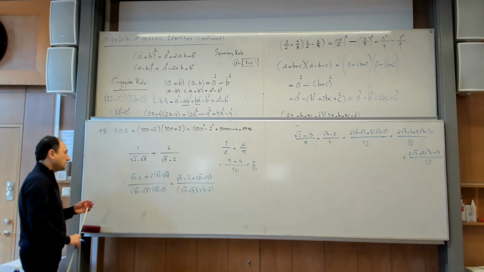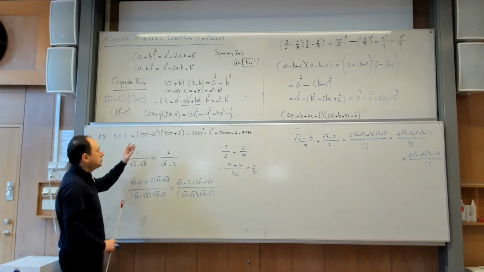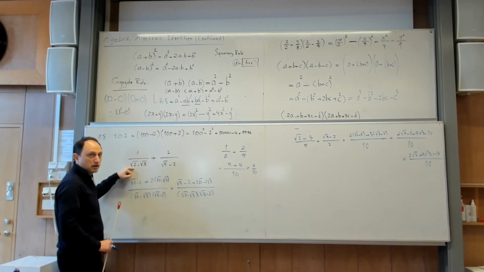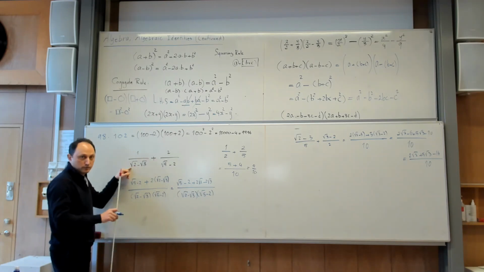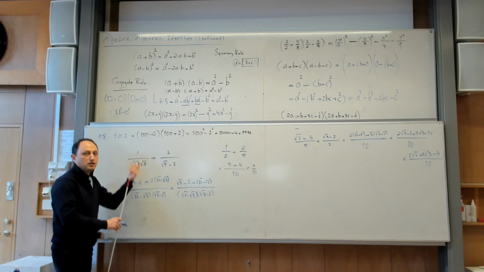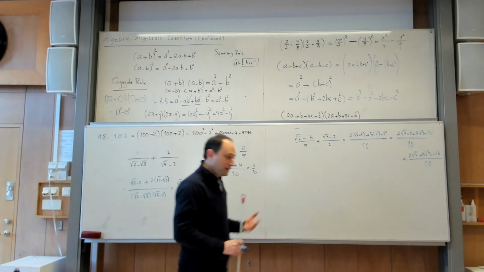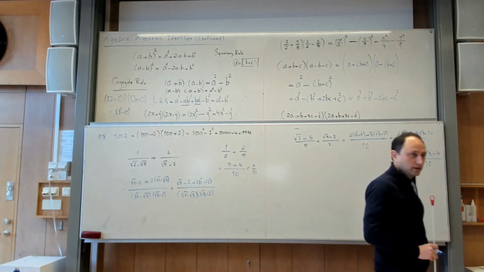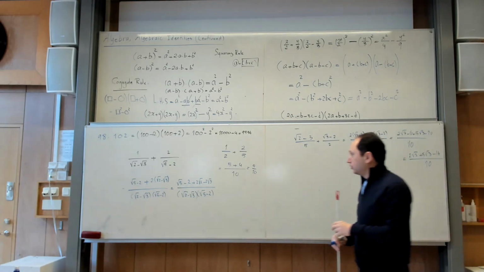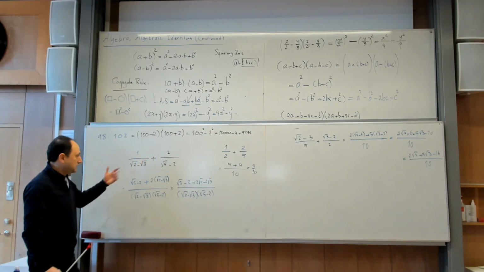Okay? Now, what I want to teach you here is how to use the conjugate rule to get rid of the square root signs in the denominator. Of course, you cannot make the square root signs go away forever, always. But you can get rid of them in the denominator, and the price that you pay is probably you get square root signs in the numerator. Yes? Having square root signs in the numerator in general is easier to manipulate. Yes? That's the goal. Don't think that I will make a magic to just get rid of the square root signs. No, but it might be easier.